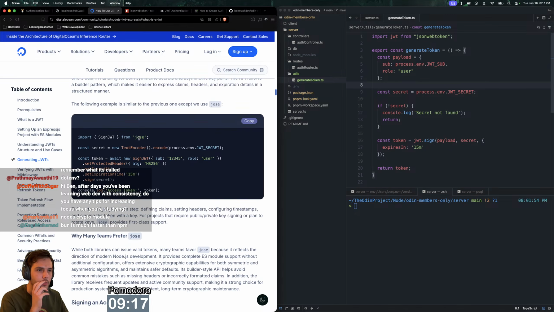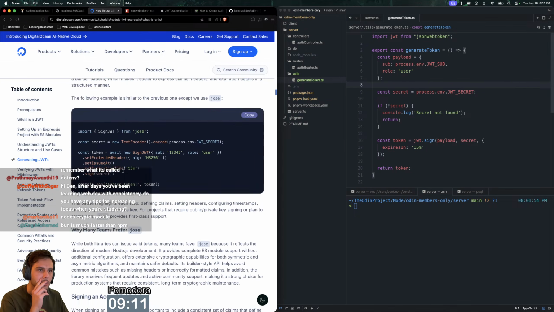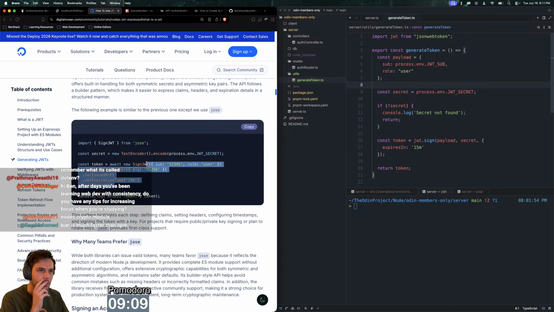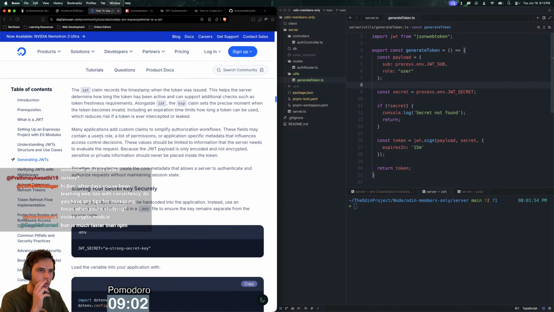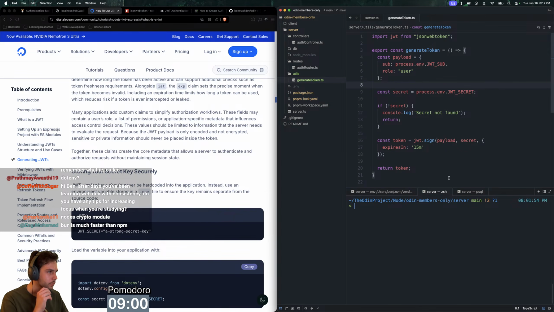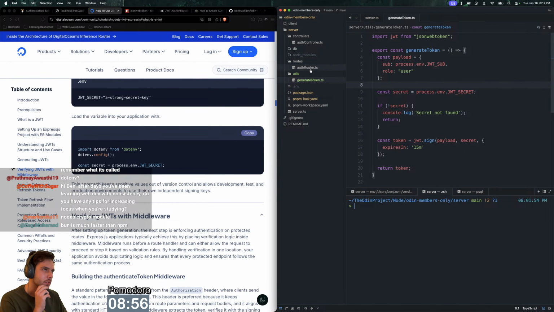Okay, so then this is with Jose, I'm assuming. Yeah, so this looks cool as well. Signing an access token. Okay. So let's maybe call this and see what happens.